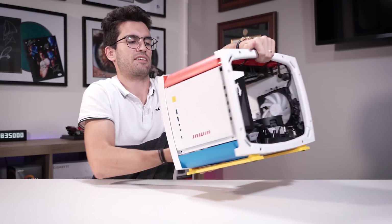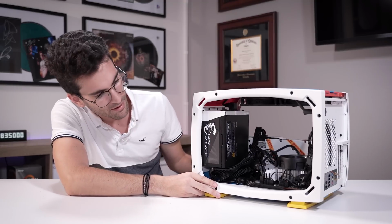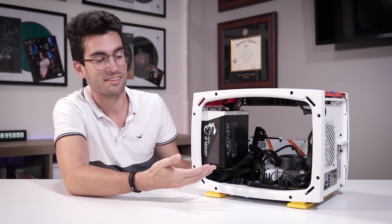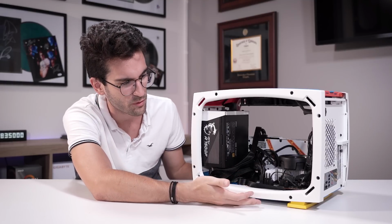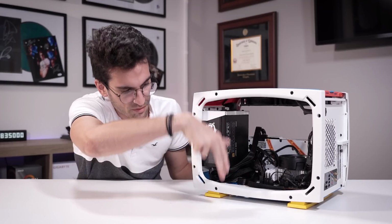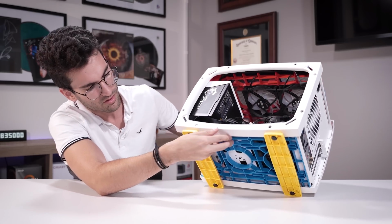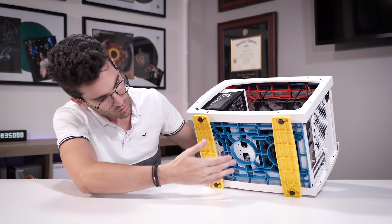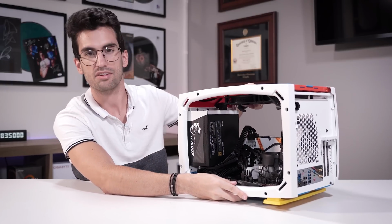But then you flip it around, and you notice that there's a lot of stuff that is just kind of chilling in here, and it's because there's really no way to manage cables. So you've got these cutouts. I don't really know what the cutouts are for though, because you can't route cables underneath them. Again, you're gonna run cables right into your desk. There's no clearance apart from the half an inch or so that these feet stick out to route cables underneath the case. So maybe I'm missing something.